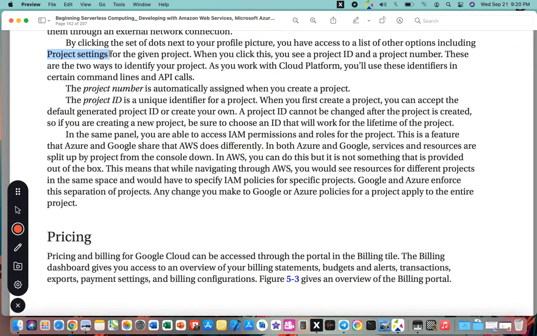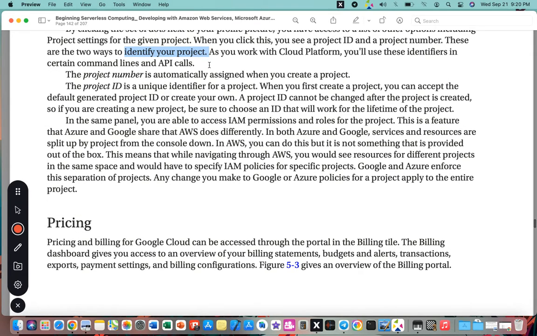When you click this, you see a project ID and project number. These are two ways to identify your project. So what identifies your project? The answer is the project ID and the project number. As you work with cloud platforms, you will use these identifiers in certain command lines and API calls.